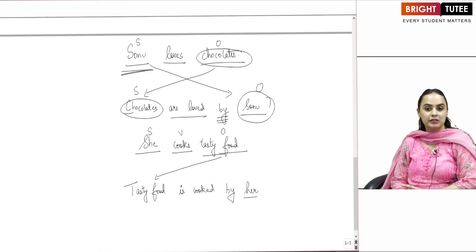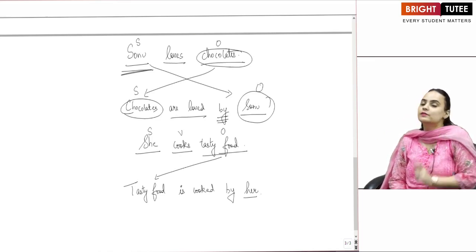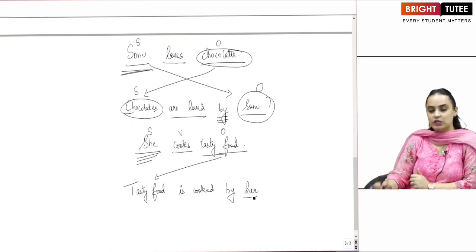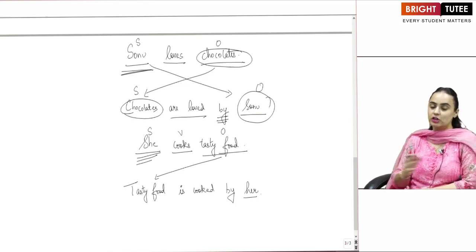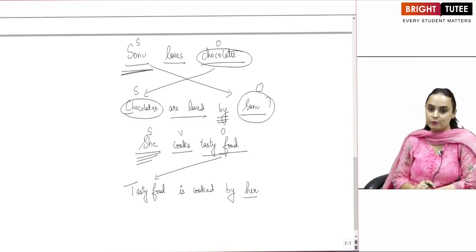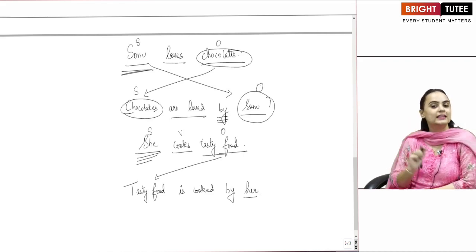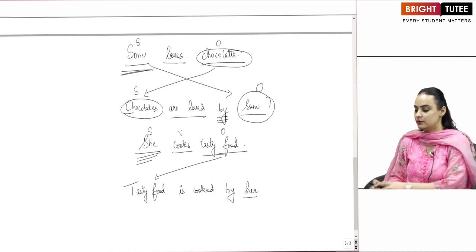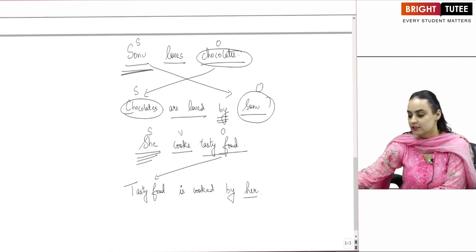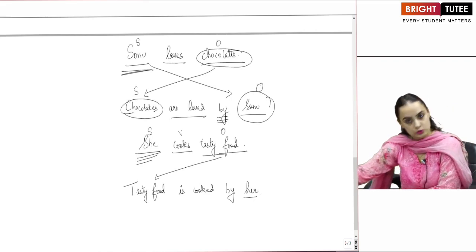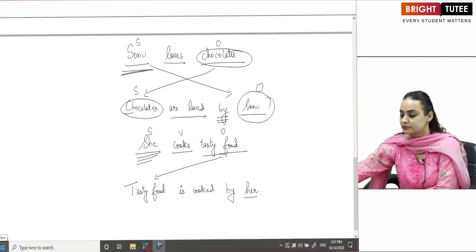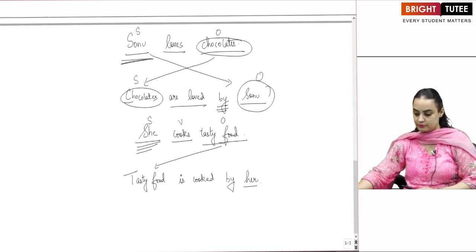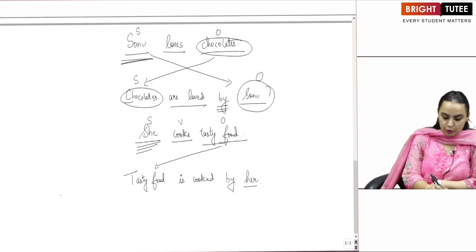We are going to read those rules. The pronouns will always change. She is a pronoun, we all know. So, she changes to her. Such conversion of pronouns I am also going to tell you. But the only thing to be kept in mind is that subject becomes the object and object becomes the subject. This is the first thing that you have to do. Now, like I told you, the changes in the pronouns.